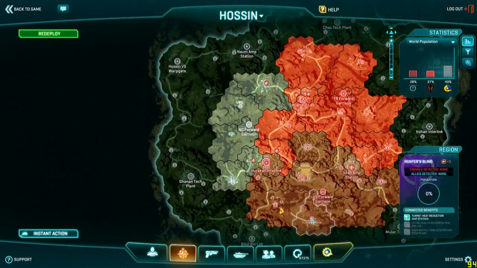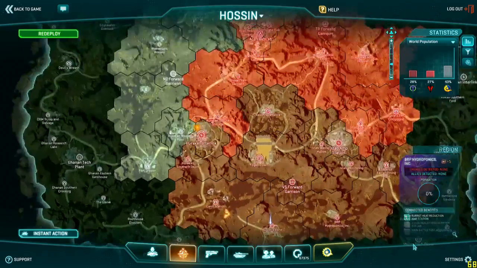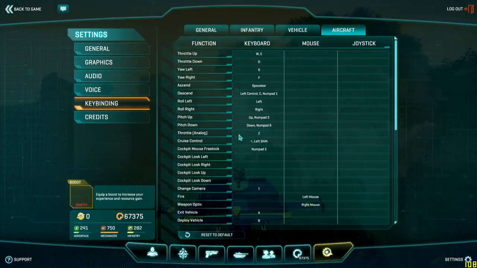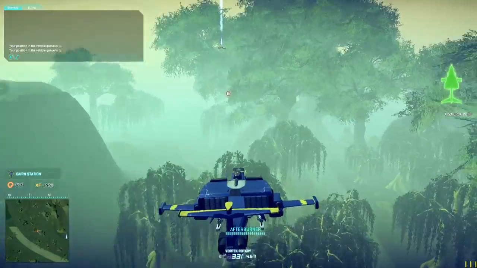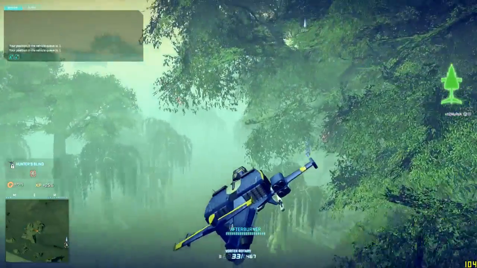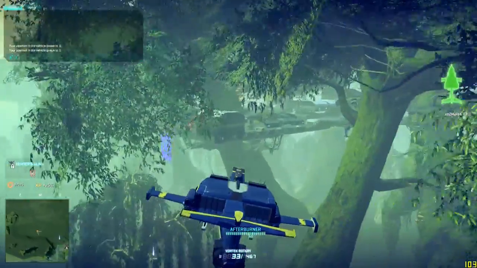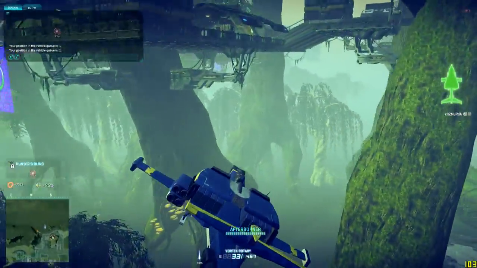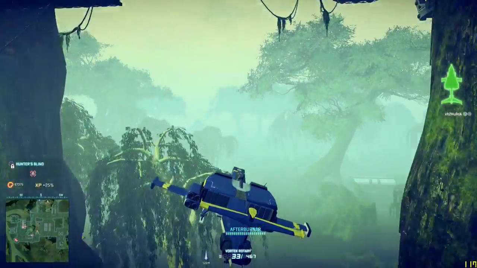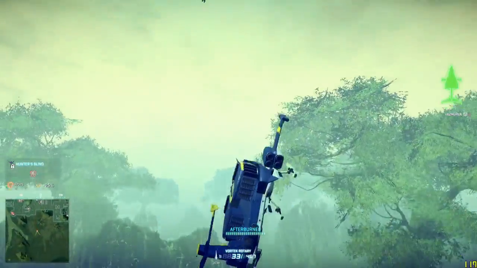I'm going to fly down to the Hunter's Blind, which is a pretty awesome one. See if I can bind analog throttle over here in the meantime, just to assist me in hovering without slamming into things. Now, Hunter's Blind is an awesome base, the most awesome small outpost I've ever seen. I don't want to crash into stuff here, but as you can tell, it's basically a glorified tree fort, tree house, whatever you want to call it.